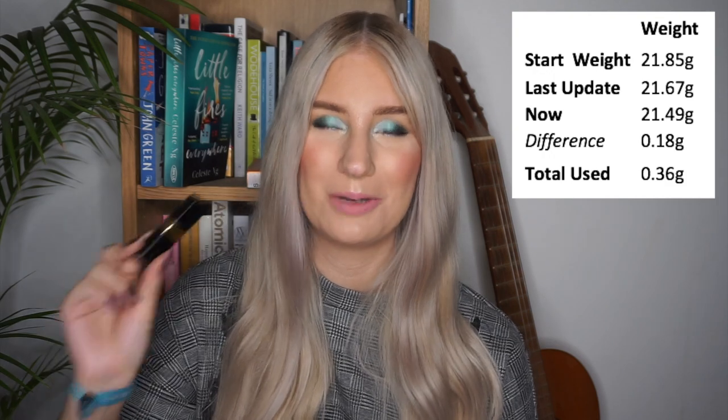The next lip product has been in for two months — my Chanel Rouge Coco Shine in the shade Boy. My goal is to use it 50 times; at the last update I had used it 18 times, and this month I reached for it an additional 21 times for a total of 39. I only need 11 more uses, so I think this will definitely roll out next update. It's a very nice moisturizing, sheer lip color — my lips but better — and it's easy to throw on especially with a bold eye look. I can reapply several times a day, so hitting those 11 uses won't be a hassle at all.